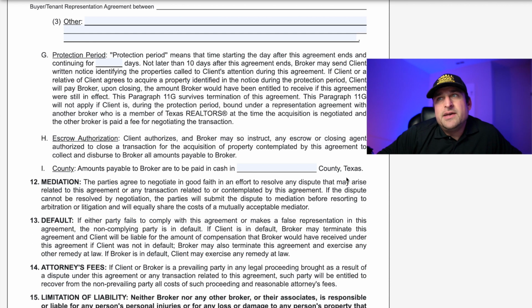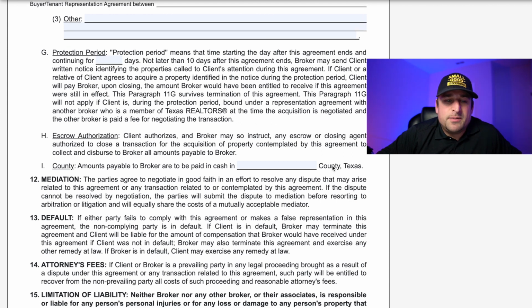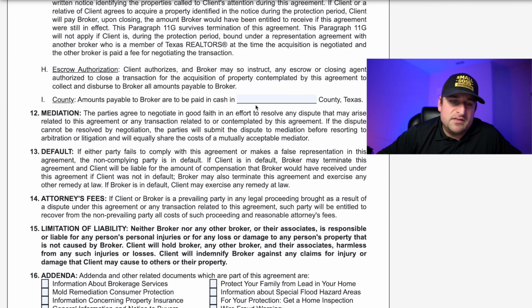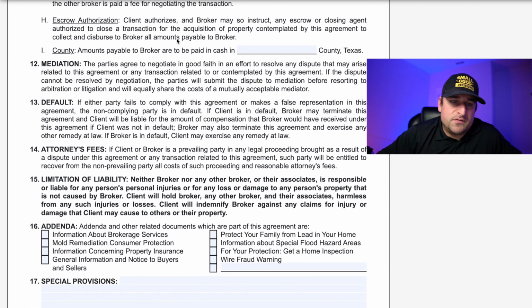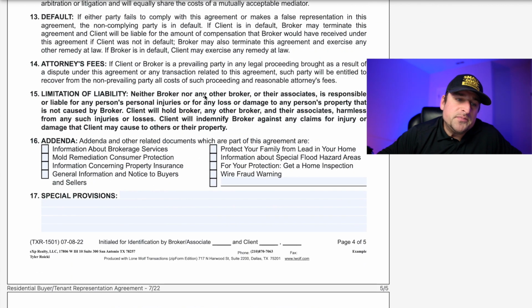So that's probably the county that it's either the county that you're in or the brokerage is in, and it might be one and the same, probably is in a lot of situations, but that's what would go there. It's wherever the commissions are going to be paid and settled. So essentially, where's the closing going to happen of the property? So I would just go with that county, whatever county y'all will be closing in.